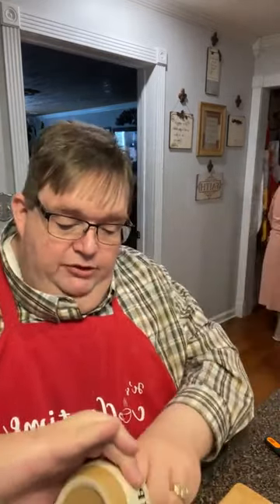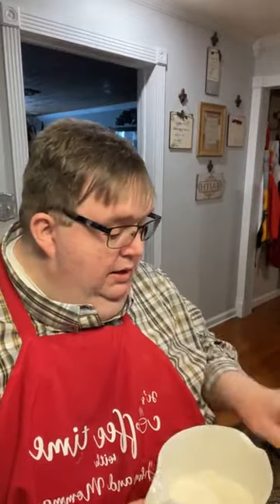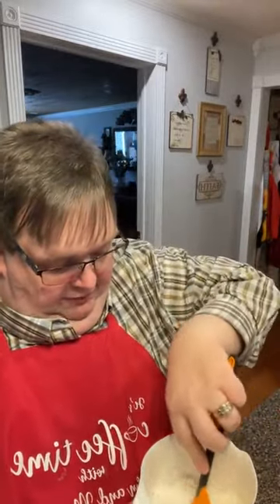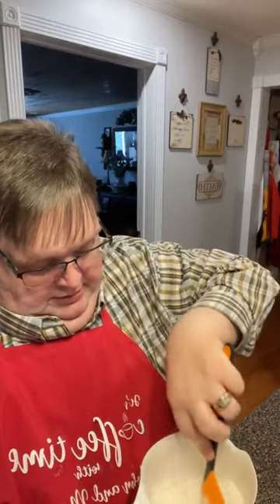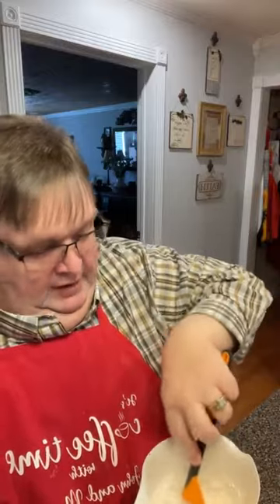And it's one cup of buttermilk — this is whole buttermilk, one whole cup going in there. I don't normally measure, I normally just do that for y'all. So I'm just going to mix this up and see what I got when I get it mixed. Just like this. Now I did think to bring over some water.